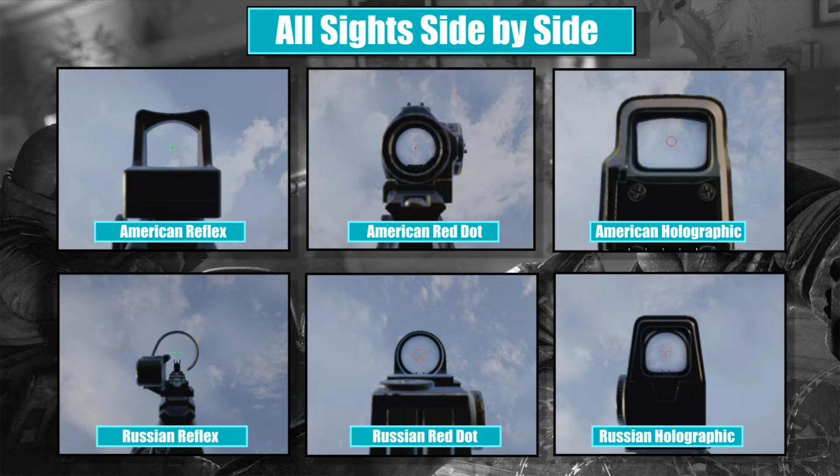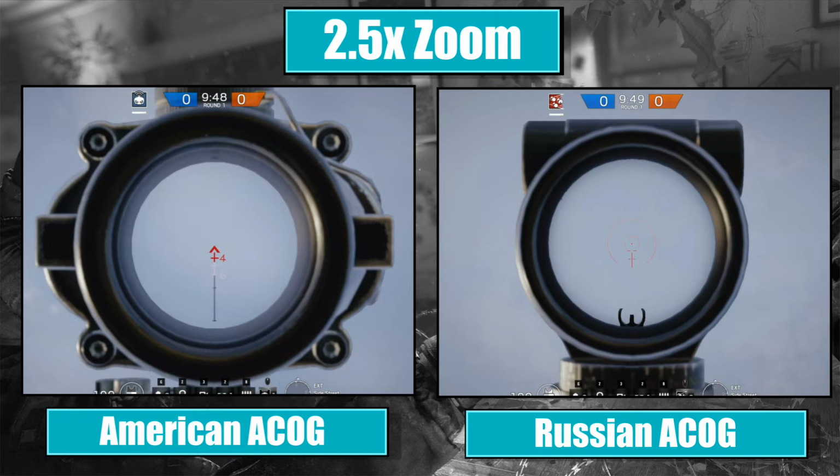So sights are always a personal preference as to what you decide to choose. There's no better sight in my opinion. I've seen a lot of players using a variety of these different sights. Personally though, I use the holographic sight when I am playing any of the non-Russian operators, whereas when I'm using the Russians I will tend to use the reflex sight. Obviously with the ACOG sights, if you do want a 2.5x zoom, you don't have anything to choose from except that one sight on both sides.